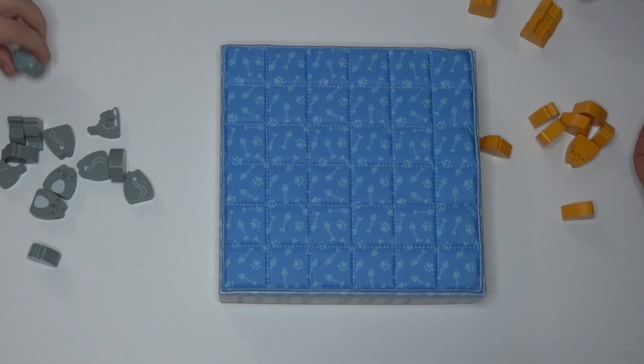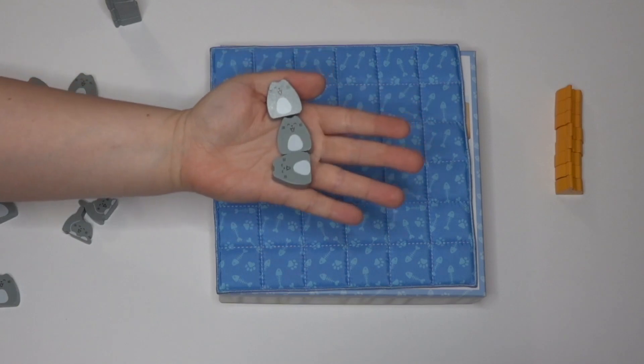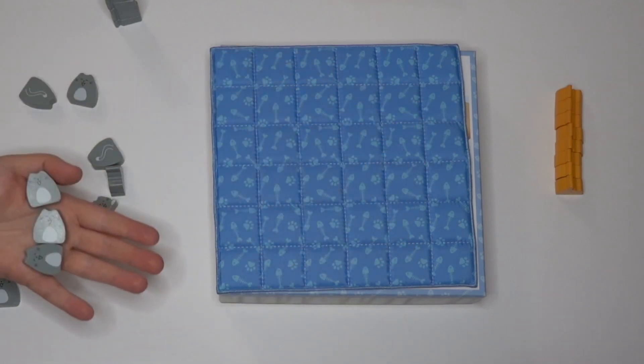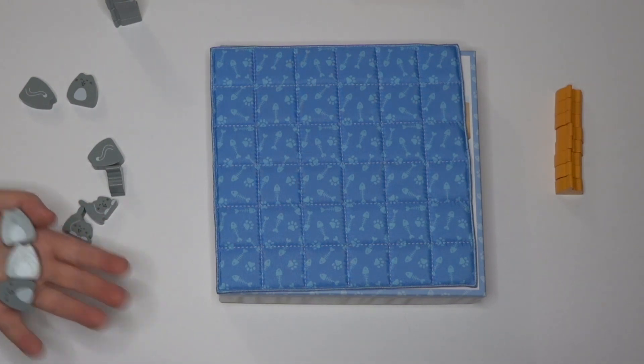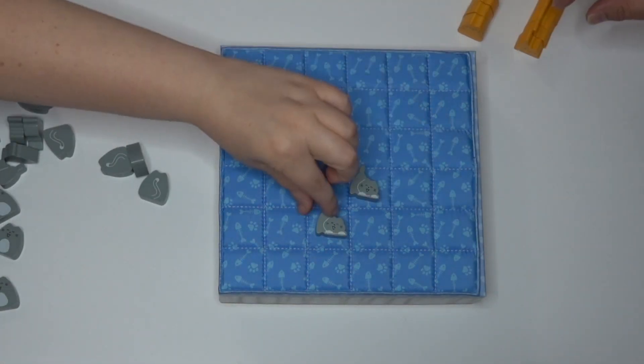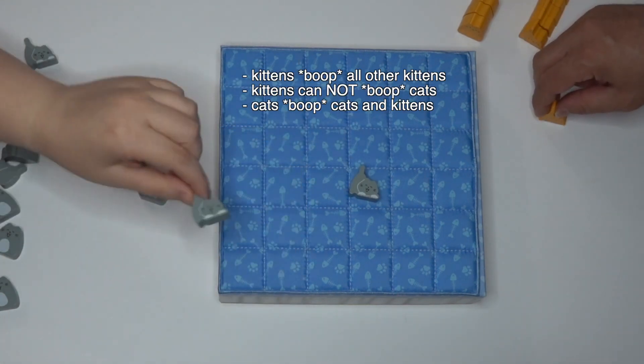So the basic rules for the game are that you want to get three kittens in a row. You remove those, you will turn them into three chonky boy cats, but they are not on the board. They are going to go over into your to use pile. Whenever you put a piece down, for instance, right here, that boops any cats that are around you. And yes, you can even get booped off the bed.